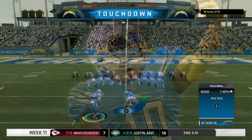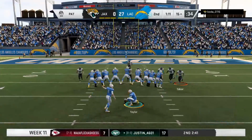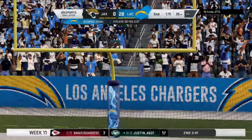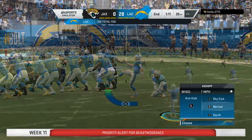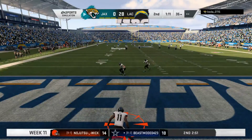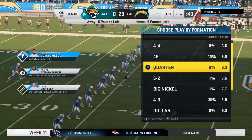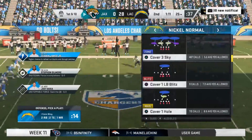Austin Ekeler with his 14th touchdown of the year, 2nd of the game. The Chargers are able to widen their lead. It seemed like they were so focused on the guys out wide, they forgot about him out of the backfield. That's a really good point because you've got to communicate, and oftentimes when you start counting receivers, that's exactly what you do. You start from the widest receiver, work your way inside. Who gets lost sometimes? The back in the backfield. That's exactly what happened there. And he got into the end zone.